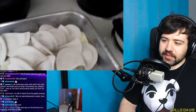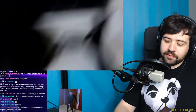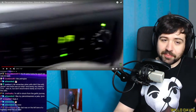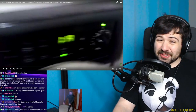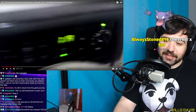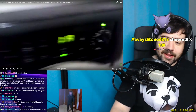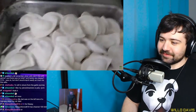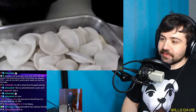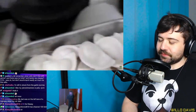Frozen pierogies. Half a bag of pierogies in. Just gonna keep it that simple. I love the versatility of pierogies. You could boil them, you could fry them, you could toast them, bake them, or whatever if you want to. About 350 degrees. 350. So butter in the bottom of the pan.